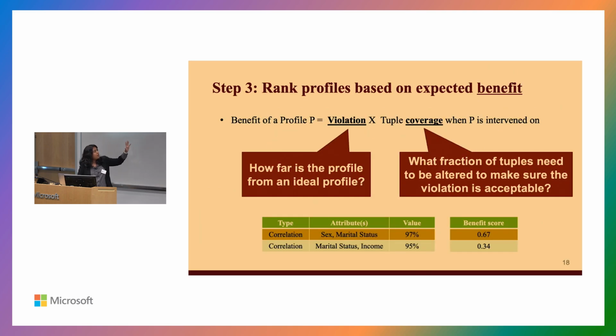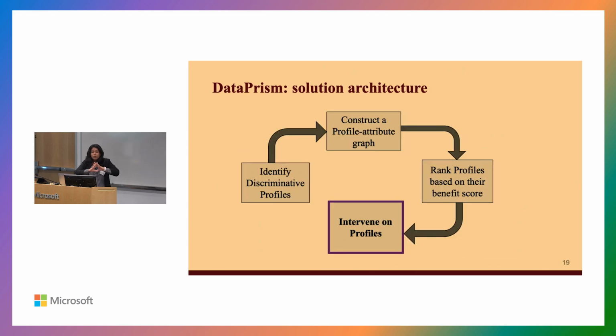Again, these details are in the paper, but the high level idea is that there are some heuristics we use, and there are also other heuristics, like computing how bad the profile is, how far the profile is from the good versus the bad. For example, if there is a 30% outlier versus a 32% outlier, this is a little deviation. But if there is a 5% outlier versus a 95% outlier, it's a huge deviation. So the greater the violation, the more probable it is a potential profile. Somehow we find these kinds of candidates.